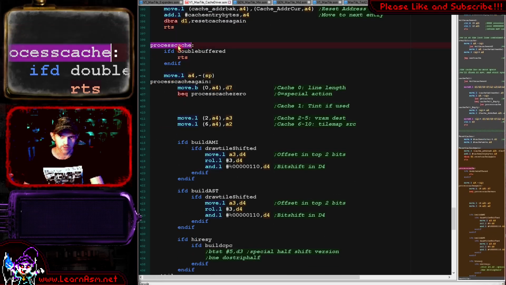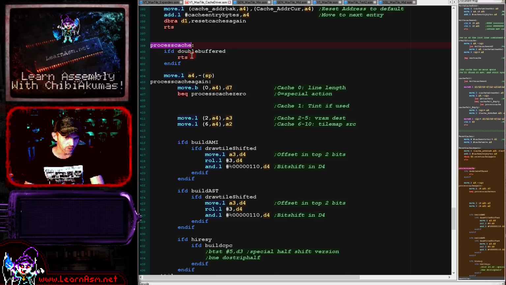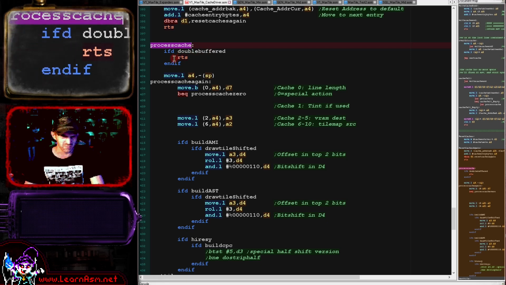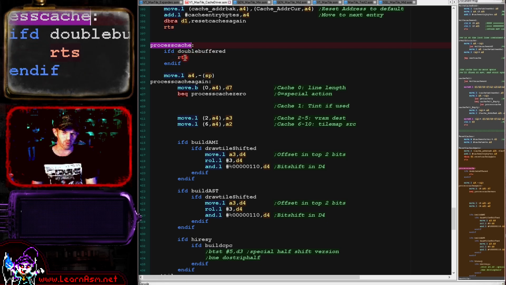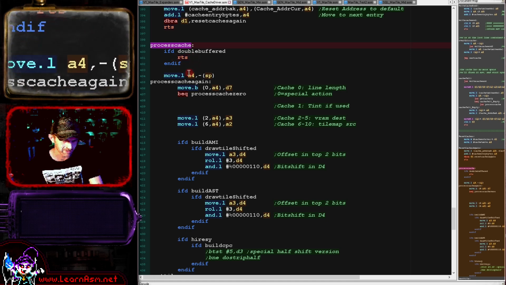Okay, so here's our process cache routine, and this actually draws a cache to the screen. So in the case we're using double buffering, we wouldn't actually do this, but you really usually wouldn't have that configuration. Usually you'd be using the dark driver. I've got a few bits of code in here from testing versions where I was doing very logical things to actually see what was going on. So that's the only reason that's there. That wouldn't ever actually happen.